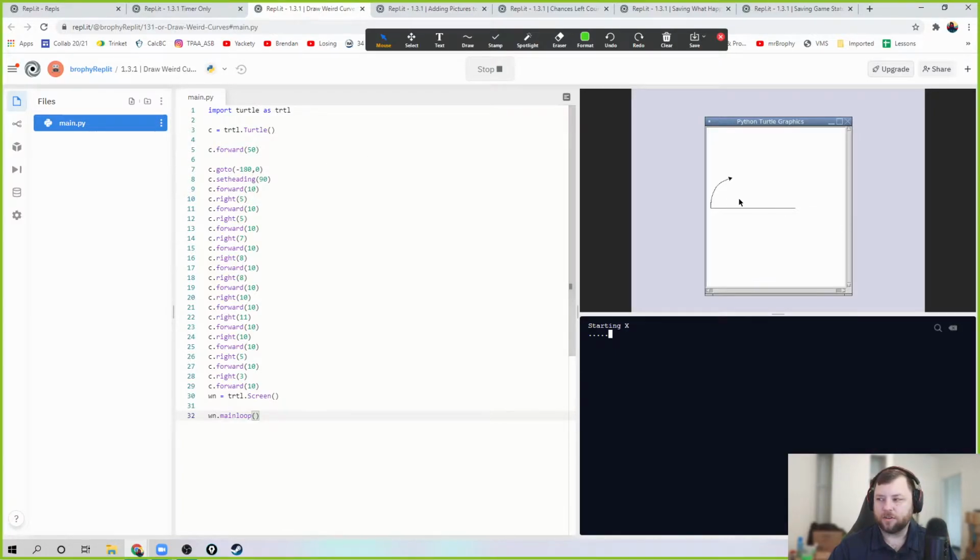So I started making a curve, and it was supposed to go out like this, almost like the square root of x function, a sideways parabola. So I was doing forward commands, and then you rotate a little bit every step, and you can go like that. Another option could have been using a bunch of go-to commands, like go to this spot. As long as the steps are very small, you can make those things work.